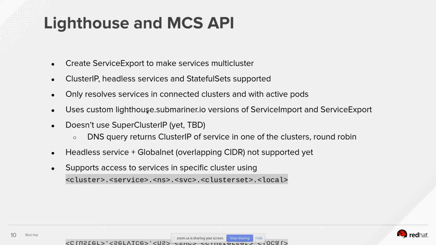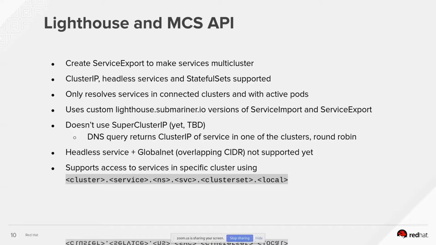And the service import and service export objects that we're using are not as defined in the MCS API, because we did not have any way to pull them. So we had our own in-house Lighthouse, or submariner.io, service import and export, which are based on a very early version of the API and not fully updated to the current version. Our plan is, once service import and export are available in Kubernetes, and I remember we have a repo for the API, then we'll use those and move to those. So it's a work in progress kind of CR that we are using for now, not for the long term. And then as I pointed out, we don't use supercluster IP yet.